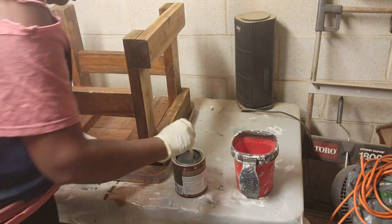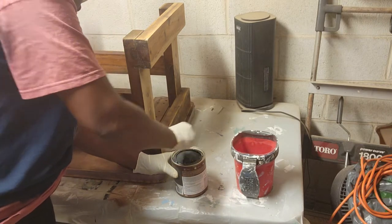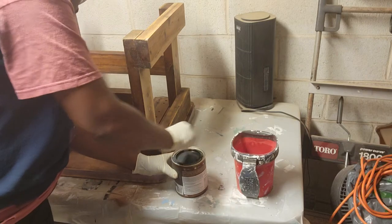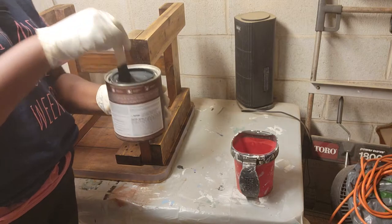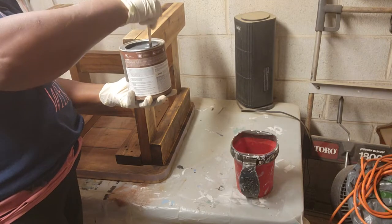When I first opened the paint, I was disappointed because it looked like charcoal gray. Though I do love charcoal gray, I wanted it to be black, the legs. I was so upset the whole time, but I paid for this paint and charcoal gray is still a pretty color, so I just went ahead and decided to use it.